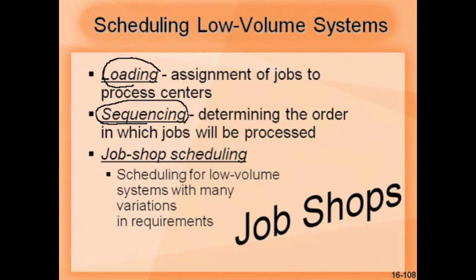Scheduling for low volume system with many variations in requirements. Generally, the lot sizes will be very, very small in job shop situations. Let's look at some examples to start with. So I look at problem 1. You can also refer to example 1 from the book. That is also similar to problem 1 in the book.